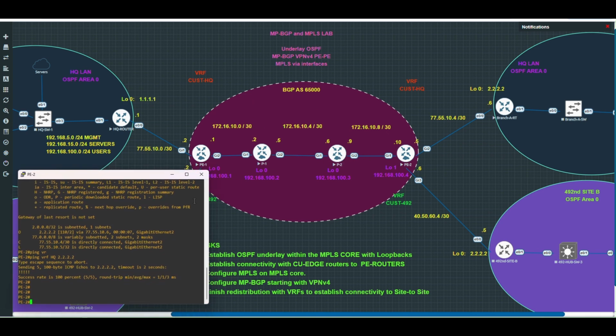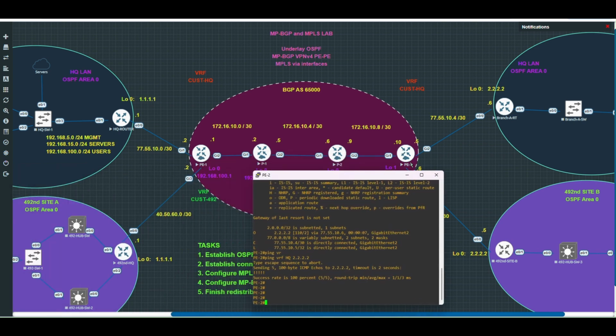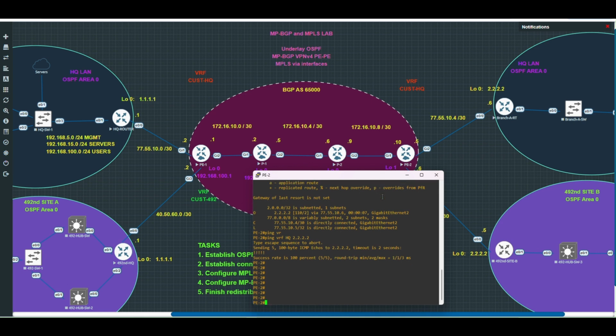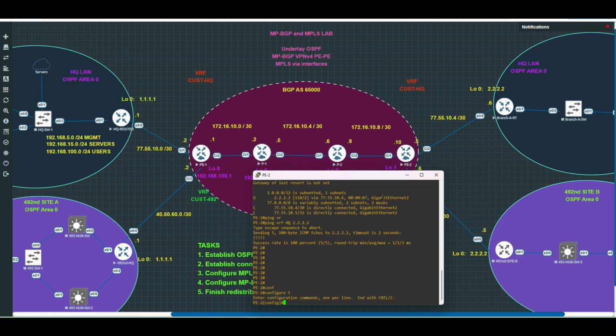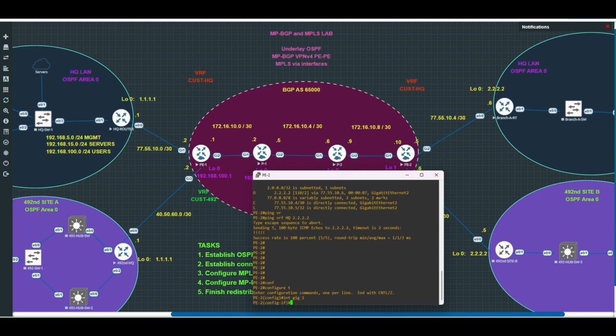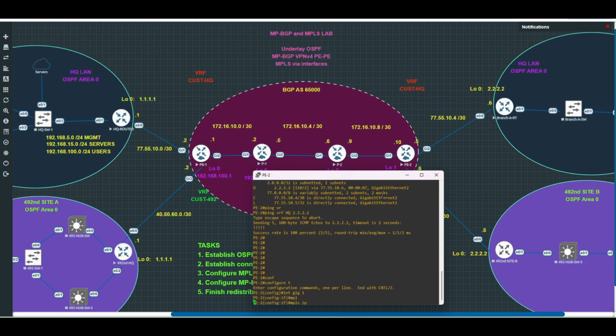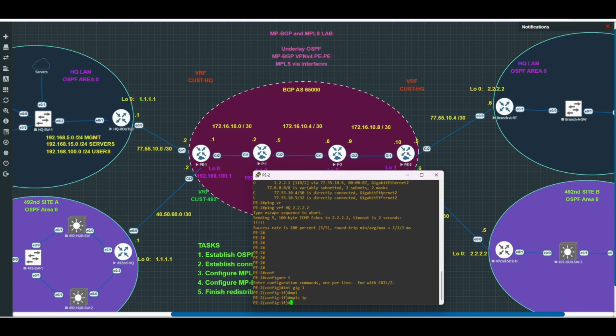Now there's 2 ways to configure the MPLS on here. If we're running OSPF, we can do it in router OSPF mode to configure all the interfaces that are running OSPF. But I like to do per interface, so we'll go ahead and do that. We'll start over here with provider edge 2. It's pretty simple. We're going to go to configure terminal, interface gig 1, and all we're going to type is MPLS IP. That will enable MPLS on that interface.